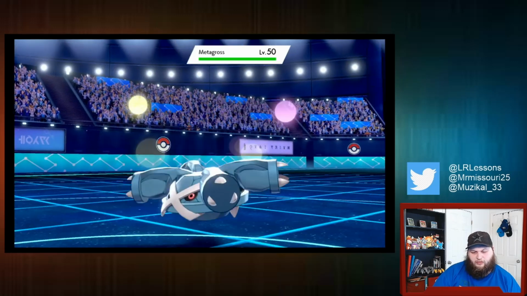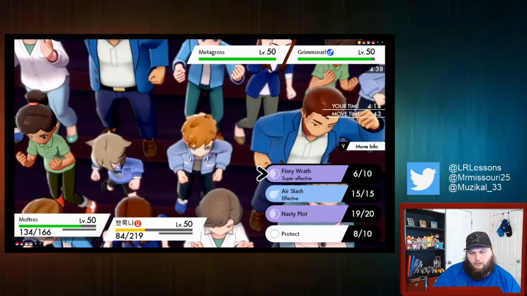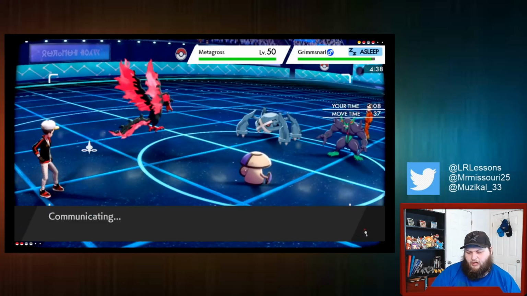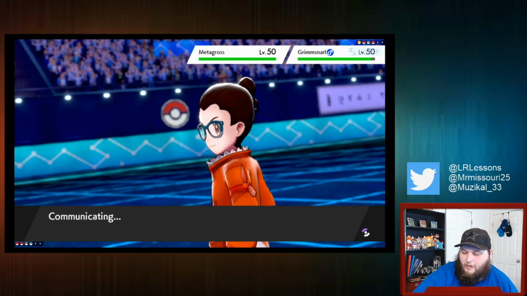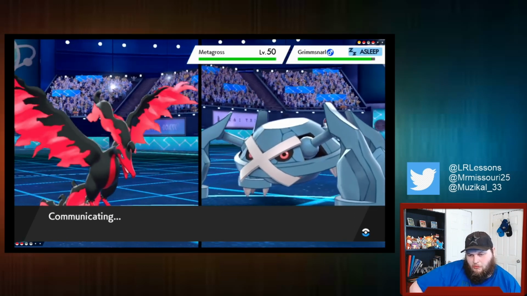They're going to bring out Metagross. Luckily, we can just Nasty Plot again. I'm going to go for a Spore into it as well. If this is Lum, it's not great. But this will put us back to neutral.